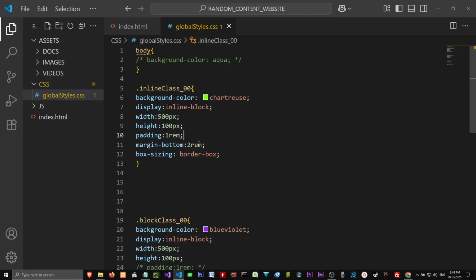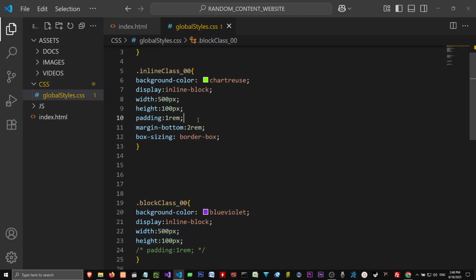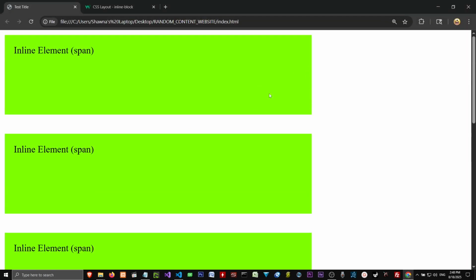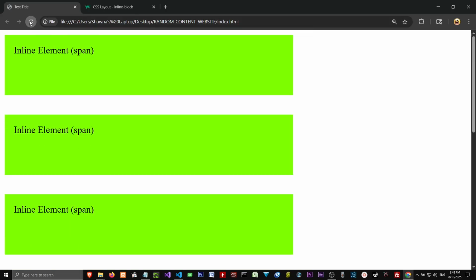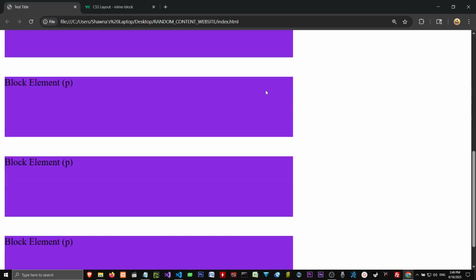So we've made our change. Remember, we've got 500 down here and 500 up here, right? And now we've got the box sizing. Let's go ahead and hit Control S. Remember, this is before we applied box sizing, and keep in mind we've got our padding of 1 rem. We'll hit refresh. Well, now the element is actually 500 pixels by 100 pixels tall, and the padding is now contained within the element itself. Now it's explicitly remaining 500 pixels.